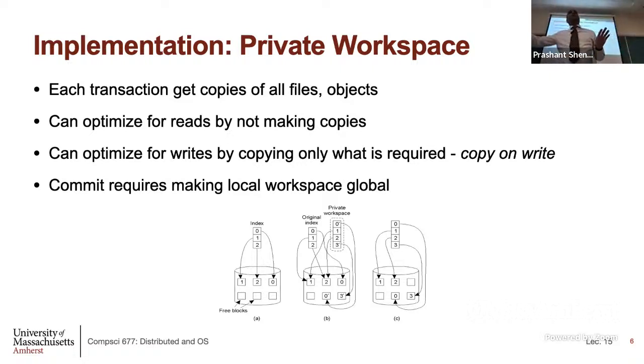So you're tracking the changes in a separate copy. Not unlike a source code control system like GitHub, you can make a branch, make changes, and either discard the branch or merge the change. Once you merge, it's not easy to undo it. You can in GitHub, but in databases you cannot because they are supposed to be permanent. So that's how private workspaces work. Every time you have a transaction, make a copy and make changes to that private copy. That's why it's called a private workspace. If the transaction commits, merge the changes, otherwise throw away the changes.